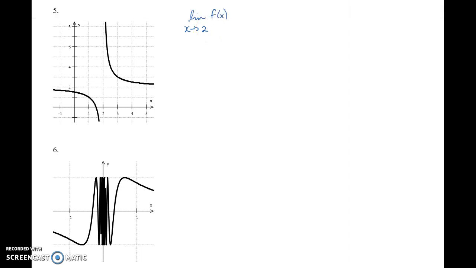So let's go back to our previous technique of drawing the vertical line through x equals 2. And then remember what it is that we're trying to do. We want to figure out what height you would expect to be at as your x value approaches 2. So as we walk in this direction towards 2, and again as we walk in this direction towards 2. In this case it's a little bit strange, but we can draw the little image of ourselves walking along the line. We want to walk closer and closer towards that red line. So we're walking in this direction, and then this direction, and then this direction.